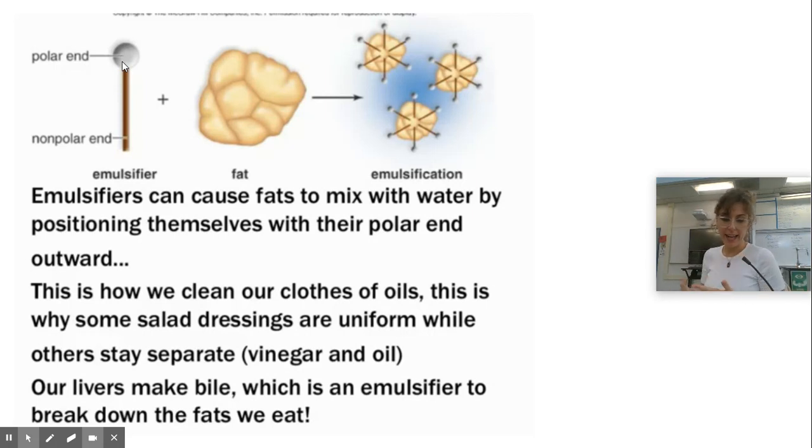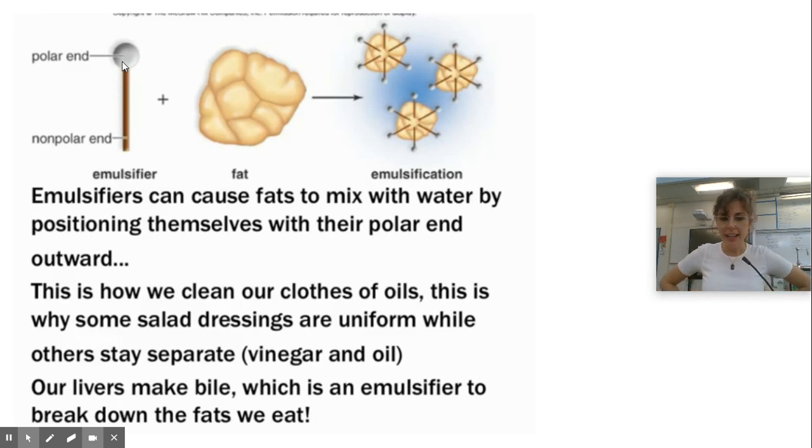Now something that's more important than your ranch dressing is your blood plasma. You have fats that are dissolved in your blood, and that's because they also have polar ends. It allows them to move through your capillaries and not separate out the way that Italian dressing does. We can also use emulsifiers to clean fats. If you've ever used Dawn dish soap, it breaks down the oils because it has emulsifiers in it.